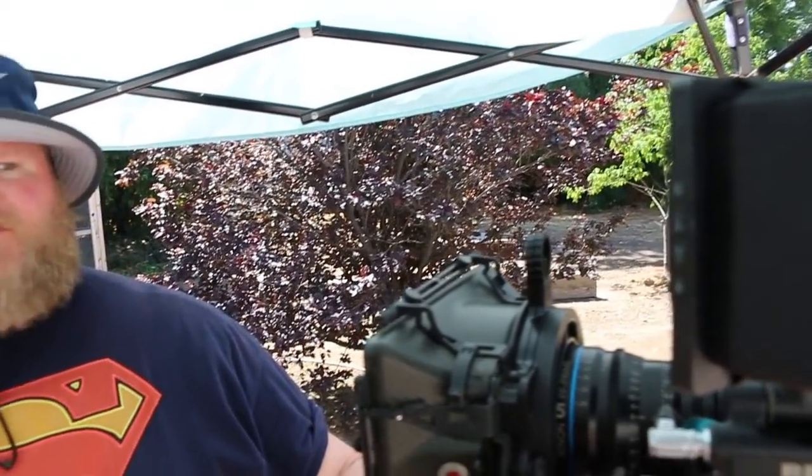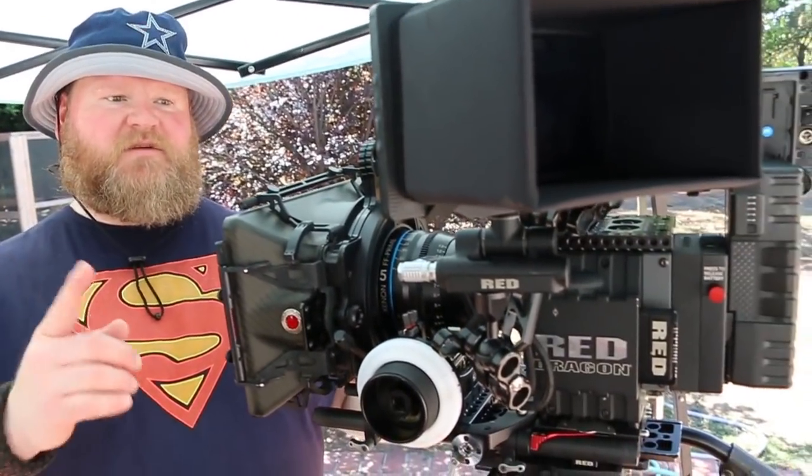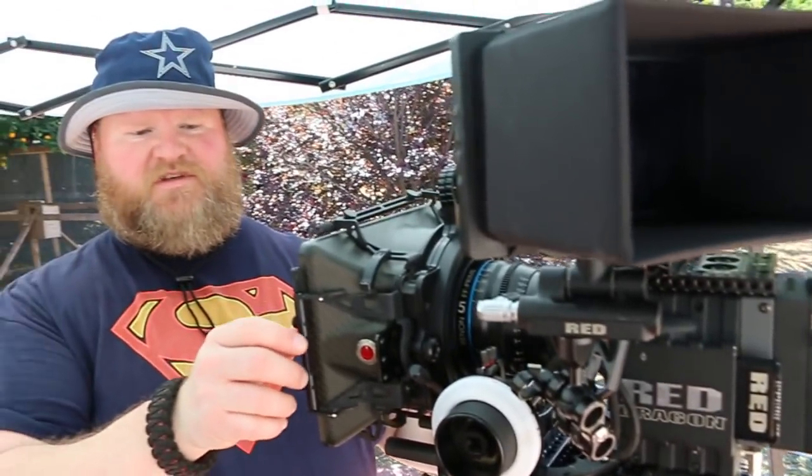These cameras have been used on numerous films recently. The Helium, which is the next generation after this one, was just shot for Guardians of the Galaxy 2, I think it is. And of course Fincher uses these all the time in his movies. This particular camera was used on Girl with the Dragon Tattoo. Also The Hobbit, right? The Hobbit used the previous generation of this one. Oh wow, so this one's even better than that. Yeah, this one's better.